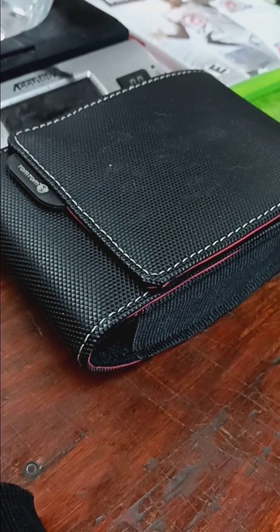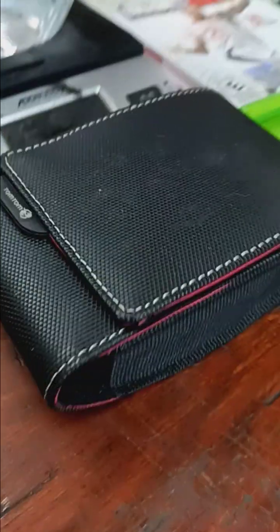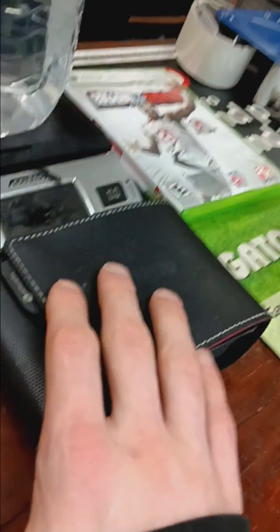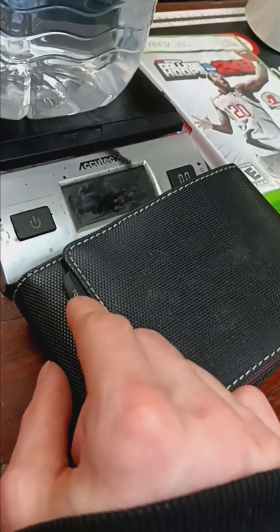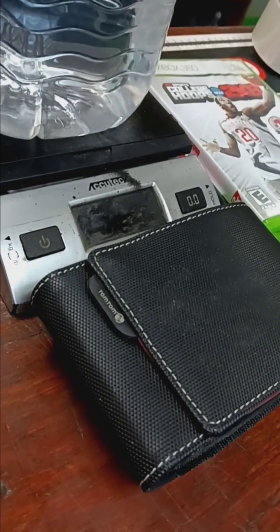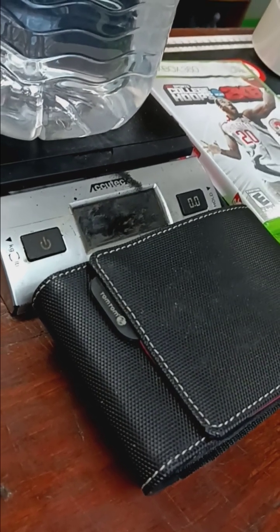I'm just happy to get rid of it and get it out of my inventory. Honestly, sometimes with the stale items, I'm just happy to get them out of my inventory. And I didn't think this would be stale inventory. I thought maybe it would be a good item to flip online. But it's just an old model GPS, so it's harder to sell, I guess. But it is what it is. This is from a church sale, so it isn't bad.